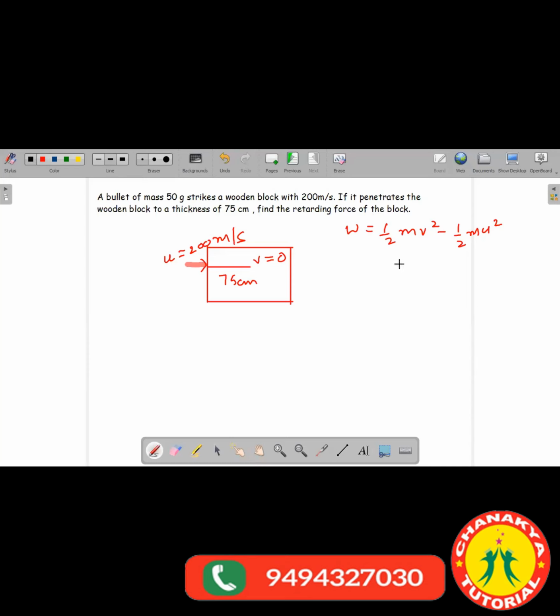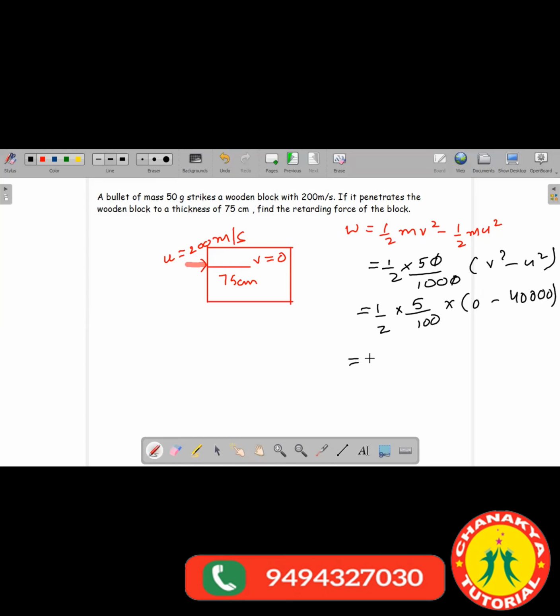No, see, this is the amount of work done. So you can obtain your work done to be equal to 1 by 2 multiply mass, which is 50 gram, means 50 by 1000, and multiply by v squared minus u squared. So its final velocity is 0, which we'll be taking here 0. Initial velocity is given as 200 meter per second, so we'll put here. Now, this should be equal to the work done. So work done we are obtaining here 1 by 2, cancel this 0. You get multiply 5 over 100 and multiply 0 minus square of 200 is 40,000.